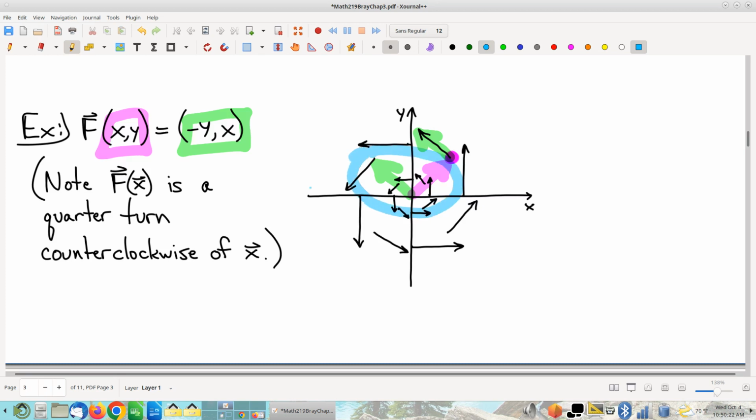If I look at these two, not interpreting the input as a point, but interpreting the input as a position vector, not interpreting the output as being an arrow at the point, but interpreting it as being the exact same vector represented by an arrow at the origin. Check it out. The green is just a 90-degree rotation counterclockwise of the purple. Right? So that's how you're going to get a handle on, what does this vector field look like? Well, this vector field is what takes x comma y and turns it into negative y comma x. And the exercise is for y'all to confirm that a quarter turn counterclockwise is what does that.